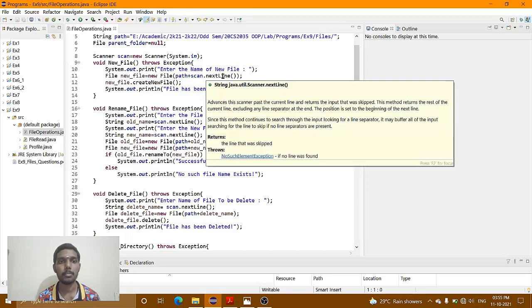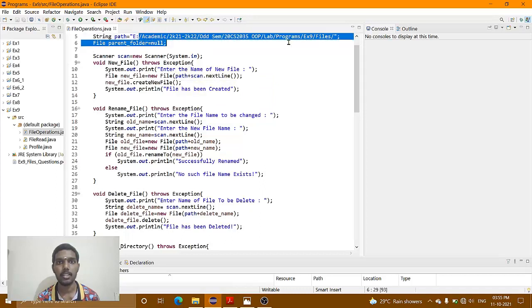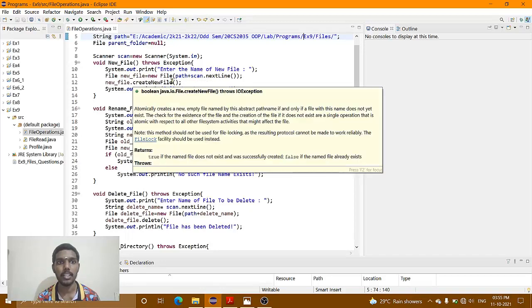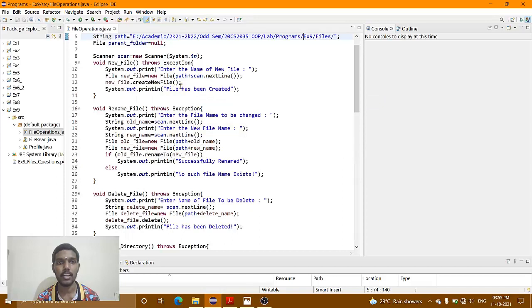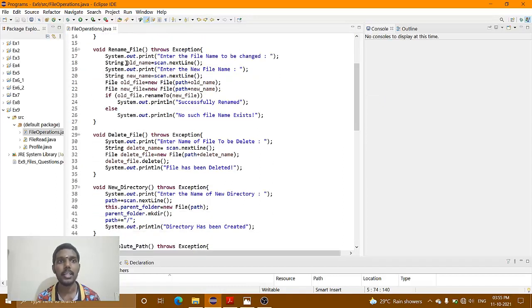By getting the input from the user, we are creating a file by passing the path that we have created here with the input. And using the File class, we are creating a new file. Using createNewFile, a new file will be created, and we are printing that the file has been created.